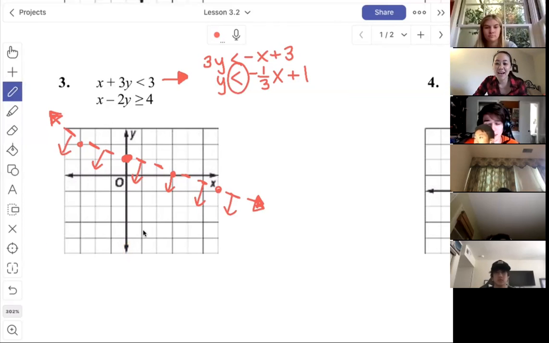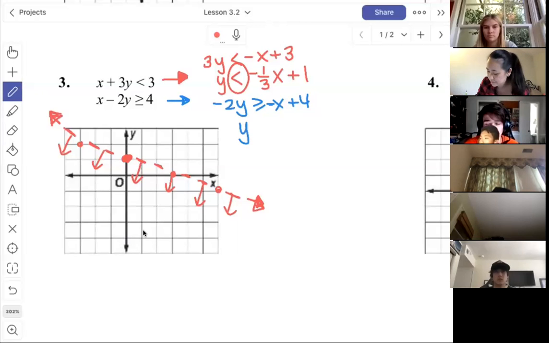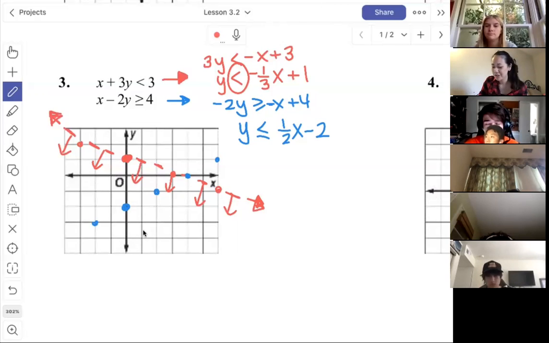Let's go to Riley. Riley, help me out with the second one. Put that into slope-intercept form for me. So just subtract the x to the other side. Good. Divide everything by negative 2. Good. And what do you have to be careful of when you divide by negative 2? Flipping the sign. Good. Nice, Riley. So flip the inequality when you divide by negative 2. So we have negative 2 for the y-intercept, slope of 1/2, so rise 1/2. And then we have a solid line here.